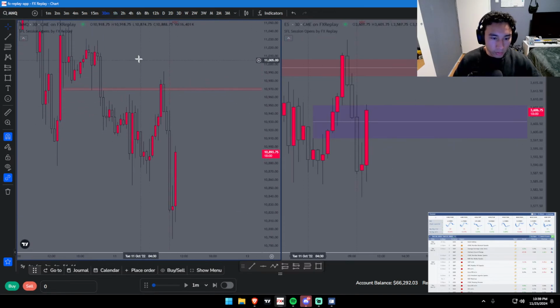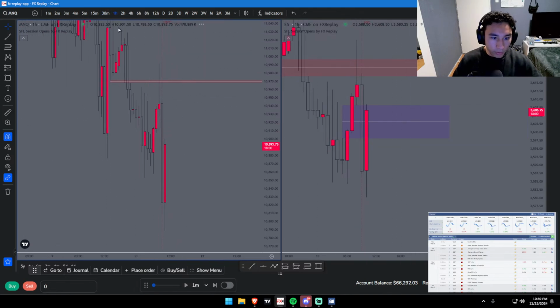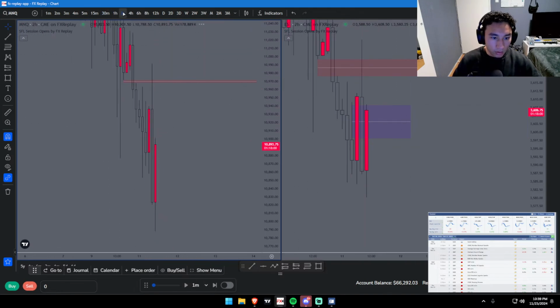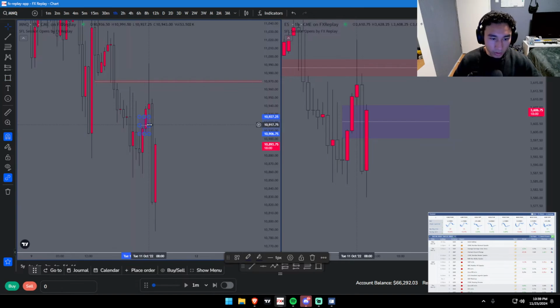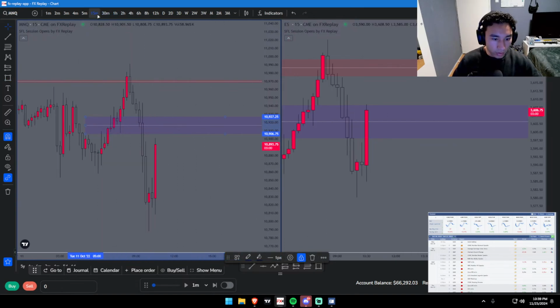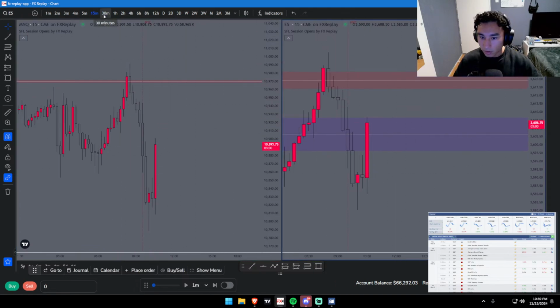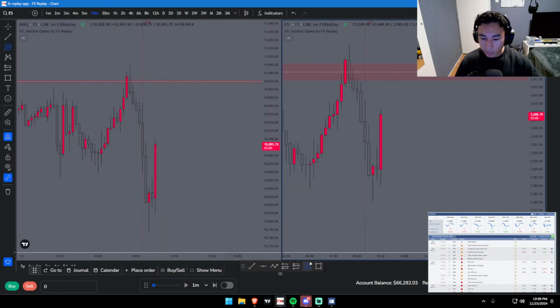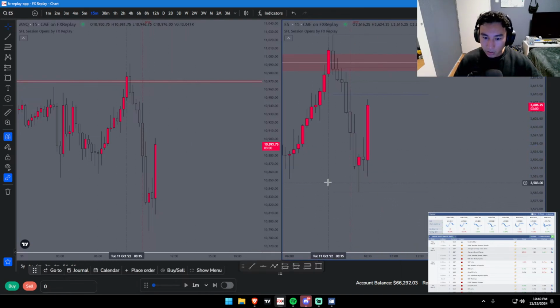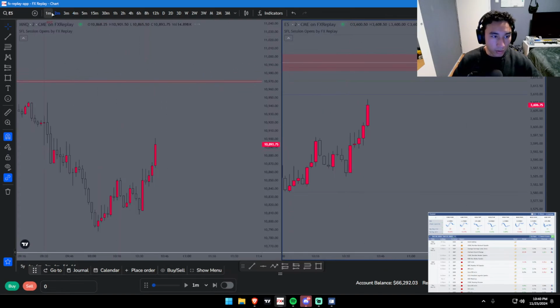And then on NQ, maybe a forced. Also nothing here. Yeah, so just mark out this here. And then where we're trading into, that'll be 30-minute SIBI. Let's just mark that out and keep it simple. Oh, and then the ES would be the 50-minute SIBI here. We're trading higher than that obviously as well. So I'm just gonna mark out optimal trade entry here, and then see if you get a reaction off of this.